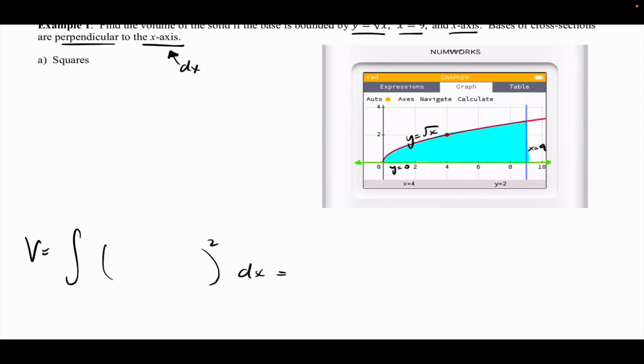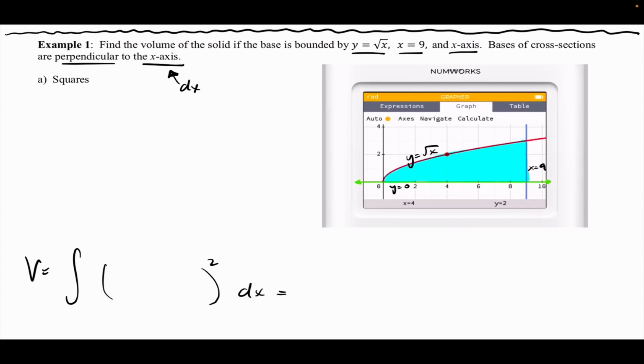Okay, so that's what it looks like. We're not revolving around anything. It's not like the red line is revolving around the x-axis or anything like that. That's what we did before break. Okay, this is a little different. So what it's saying is squares. Each square, so I'm going to have a square. I'm going to have a bunch of squares, actually.